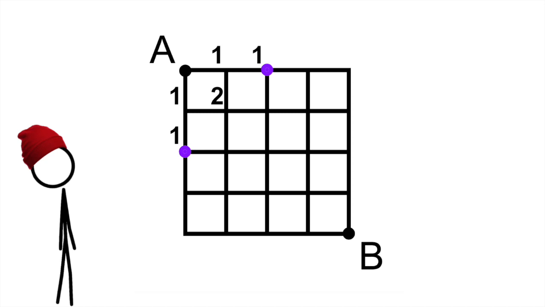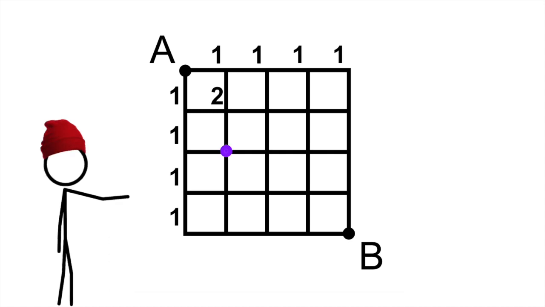And we find these 2 points also have a value of 1. In fact, it's pretty obvious to see that all the points on the edges will have a value of 1. But now look inside and things start to get more interesting. This is our next point. How many ways are there to get to it from A? Well, the red point above it has a value of 2, and the blue point to the left has a value of 1. 2 plus 1 is 3, so this point has 3 ways to get to it from A.